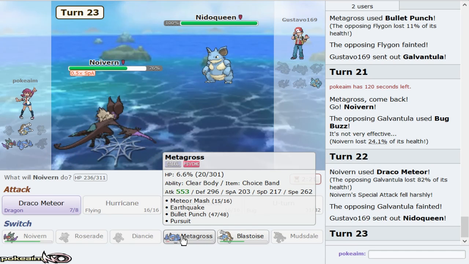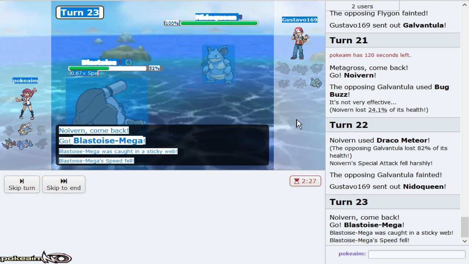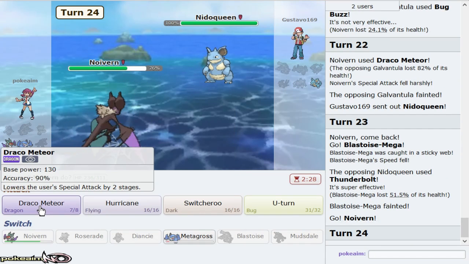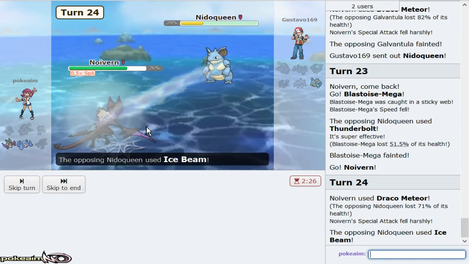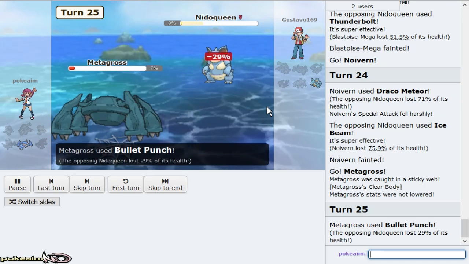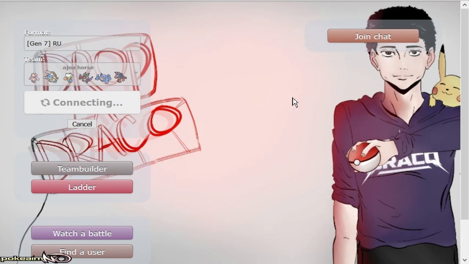I'm definitely out of range of rocks. 6.6%, which means I can come in on rocks. He should have HP Ice there. I was at 2%. Unless I'm over, there's no way. No, but I still win. There's no way Bullet Punch does not do 29%. This is Choice Band. Yeah, good game. Hax not keeping me back. We did this. Oof. Oof.